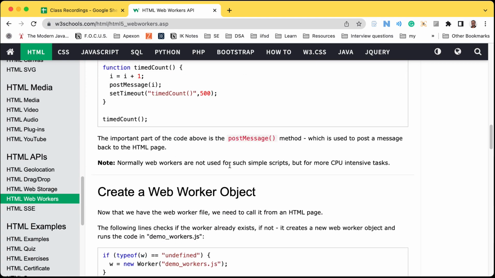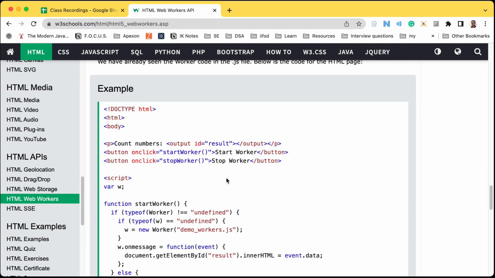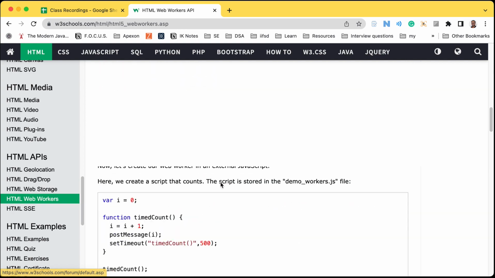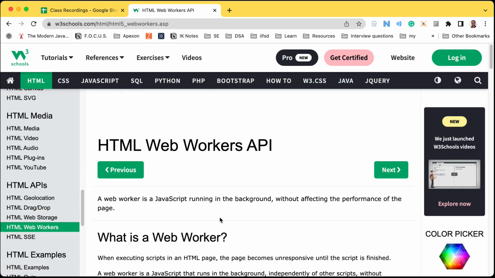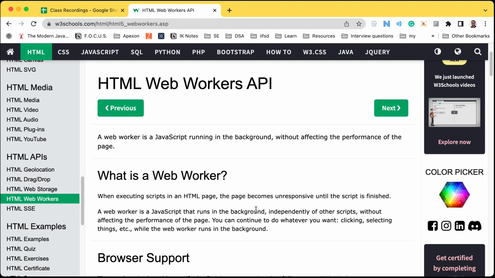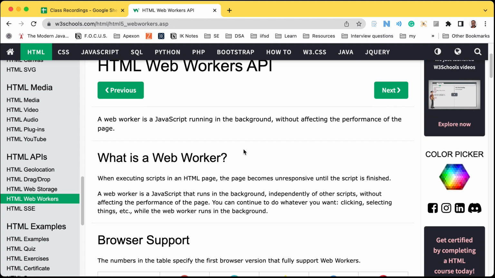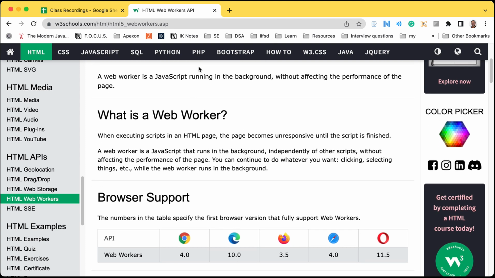About web workers. What are web workers? I don't think it's written very well here, but let's go through the documentation. Then, if required, I'll add some more information on top of what they have provided. A web worker is JavaScript running in the background without affecting the performance of a page.